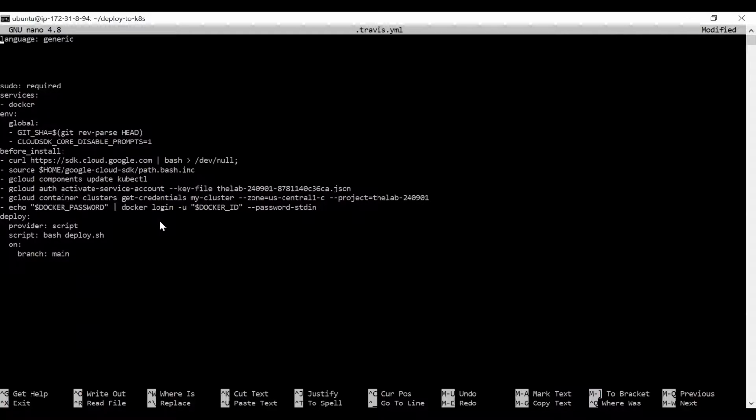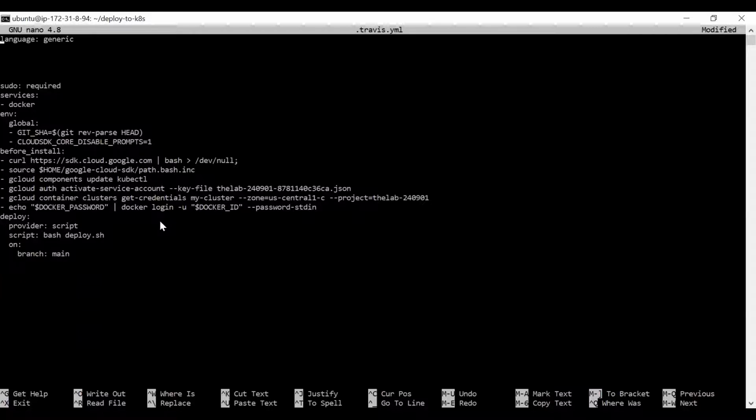So if we recap, basically why are we using this Travis and all? Because in the previous method where we have written all the commands like docker build, docker push, and apply k8s configurations and all, we have written all those commands in the deploy.sh, right?